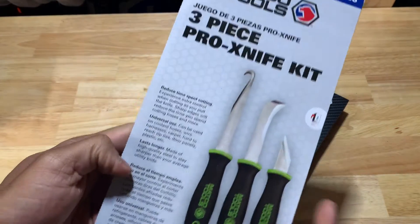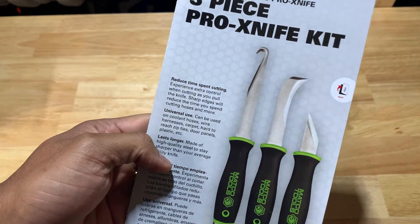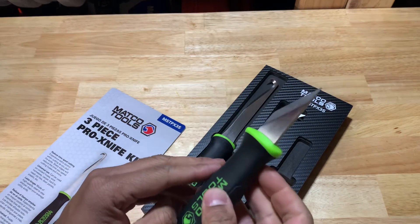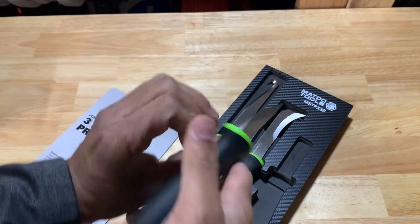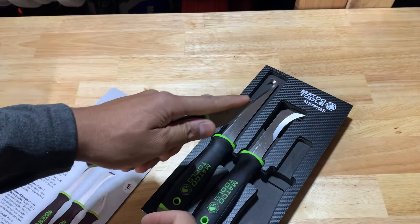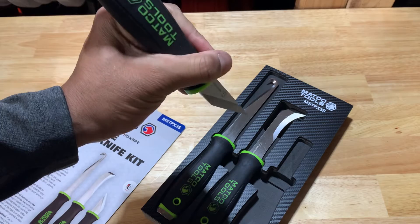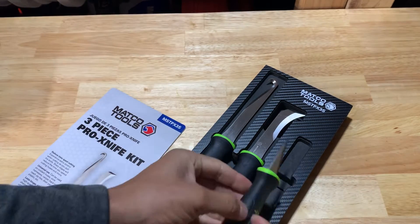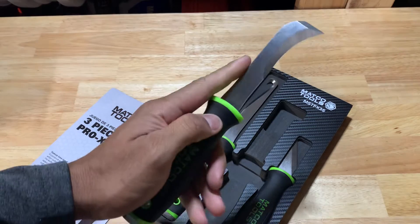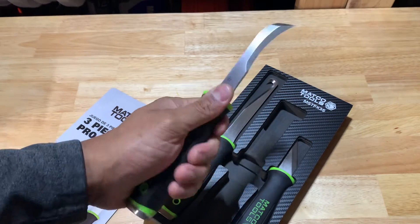So it's good for coolant hoses, wires, wire looms, carpet, hard-to-reach zip ties, door panels, and plastic. How would I use this? If I had to cut something at an angle or a profile, instead of holding it normally, you can hold it like this to cut. For finer detail you can actually hold it like a pencil and get down there and kind of gouge something out if needed. This one is more like a standard-looking knife but it's kind of hooked — more like a carpet knife where you can hook it, drag it, and it will just cut through.